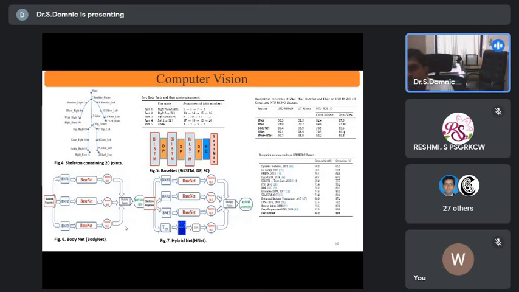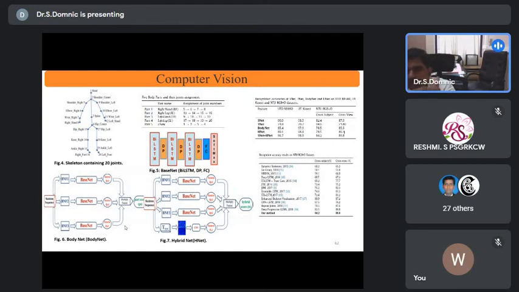The performance of all the nets is given in the table as recognition accuracy. There are 3 data sets: UTT MHAD, UT Kinect, and NTU RGBD, with cross subject and cross view. See here the performance is given. The H net gives better accuracy than the S net, T net and body net. But to improve further, we ensembled the S net and the H net, and we got the best accuracy among the nets we designed.